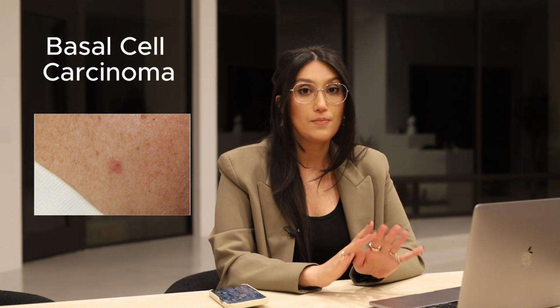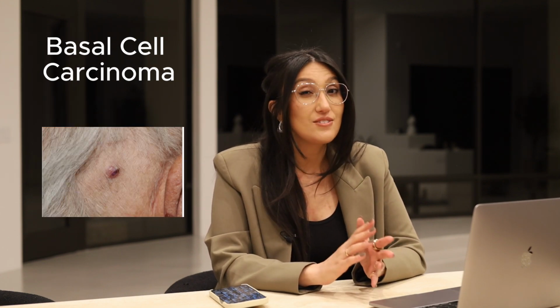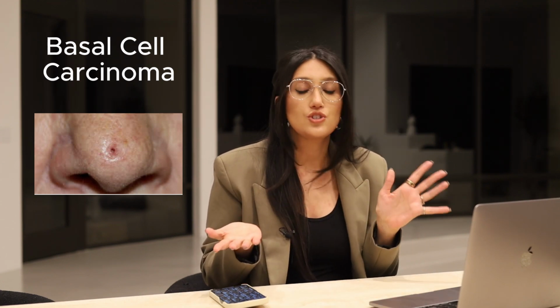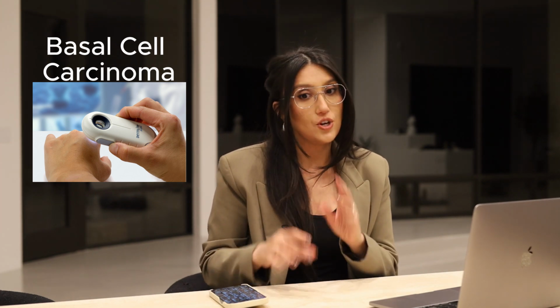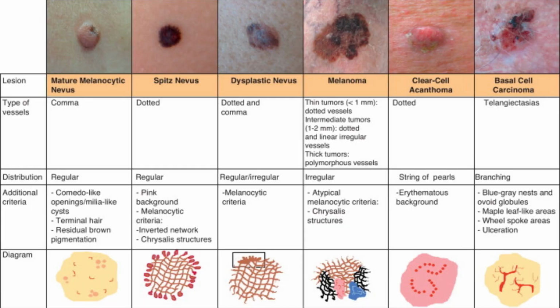My usual thing when I tell patients is if you have a new red spot, it doesn't necessarily have to bleed or be irritating, although sometimes it can be. If I ask patients, is there a spot on your face where you're drying your face after washing it and it kind of bleeds a little bit? If they tell me that, and they're not picking at it, it's usually a time for me to really look at it with my dermatoscope, which is a little light dermatologists use to see a couple of red flags.